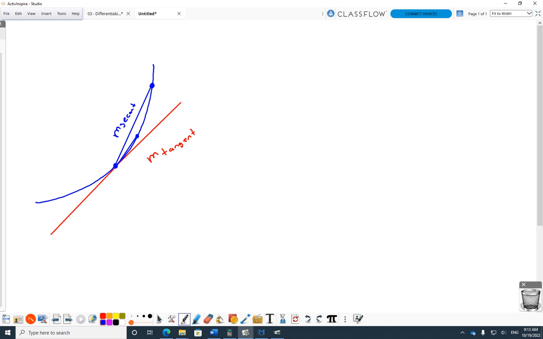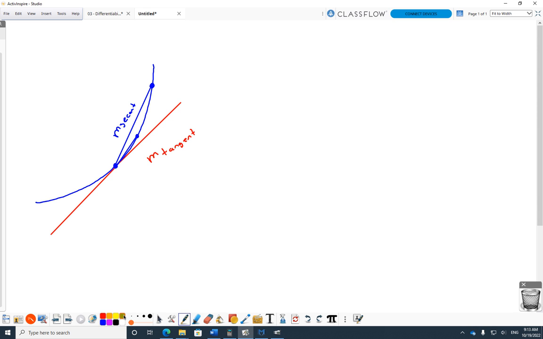John's green. I'll choose 2 better points. And as soon as you see them, you're like, why didn't you just do that to begin with? Because do you see my first secant slope was not a good estimate of the slope of the tangent. I had to get really close first.